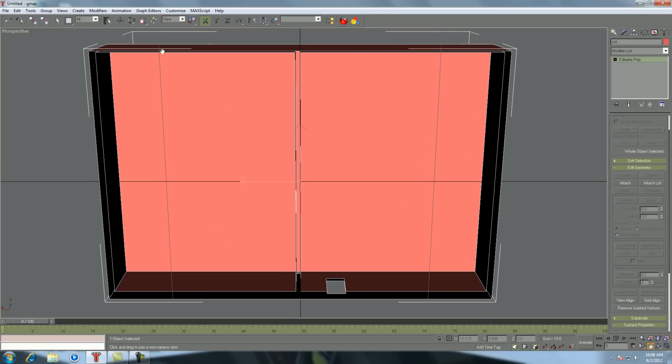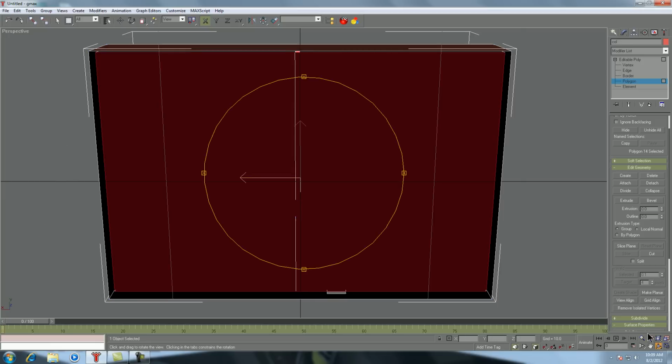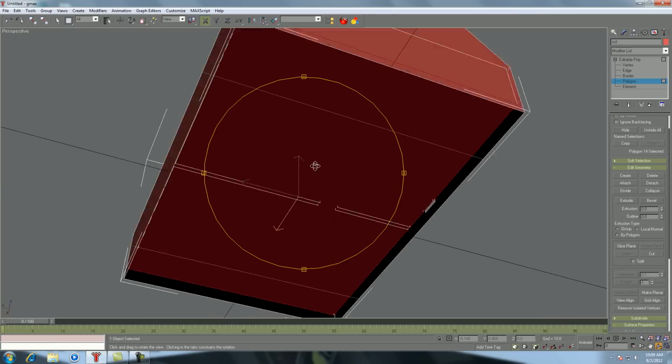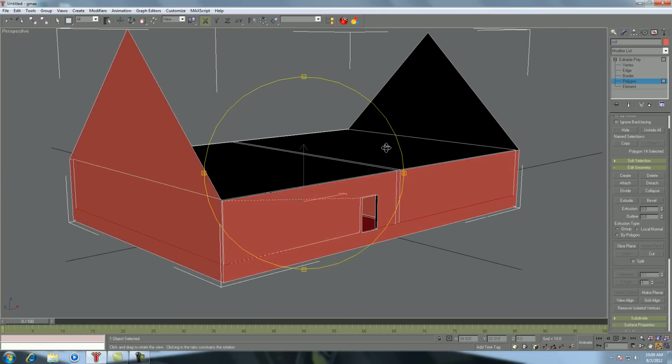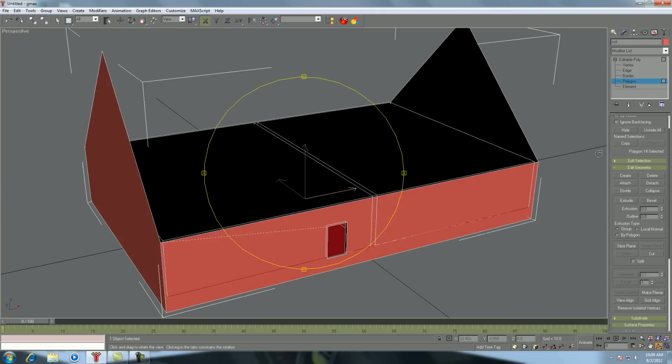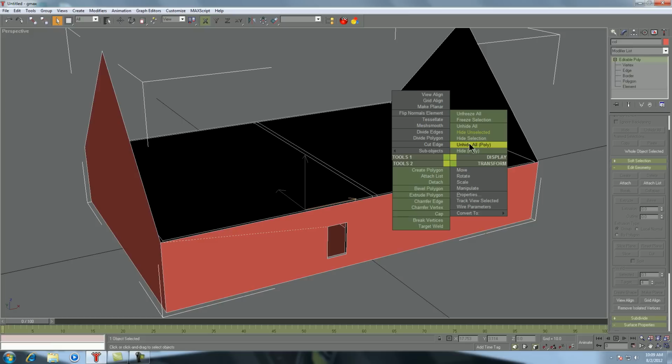So get it so you can see all the corners of the inside. Polygon, create, and your polygon should be facing up like that. Okay, now we have our floor made for our collision. So we will go ahead and do the same for the actual object.